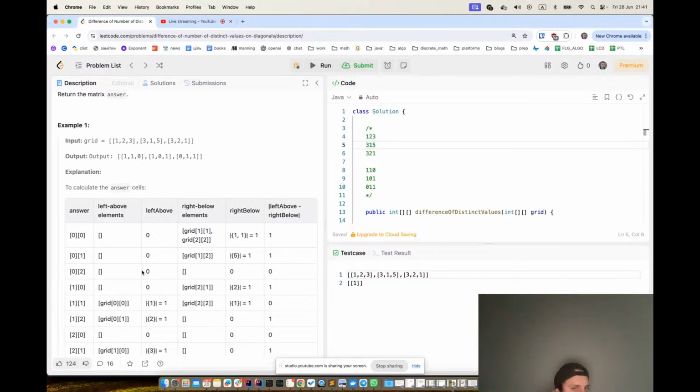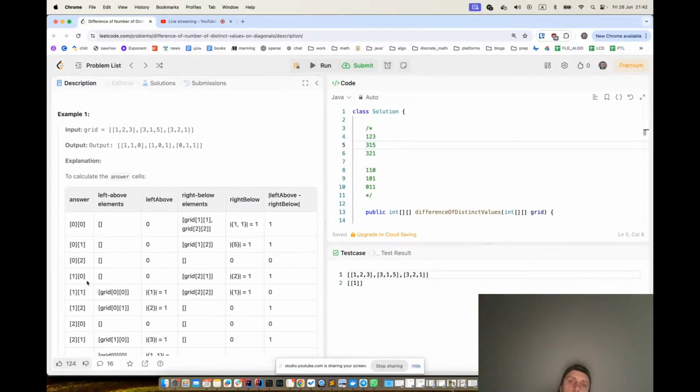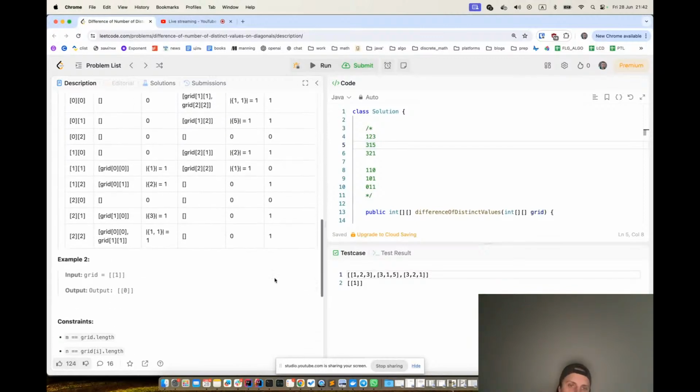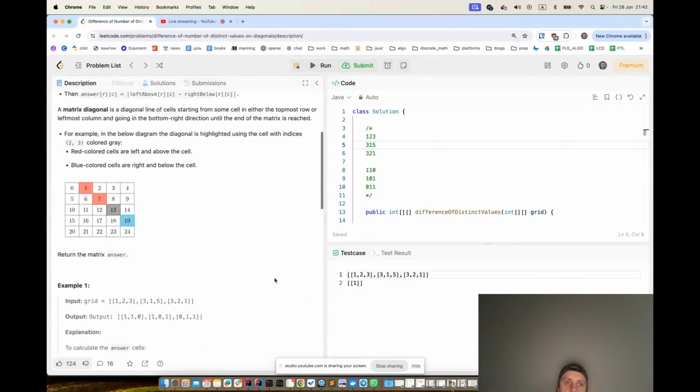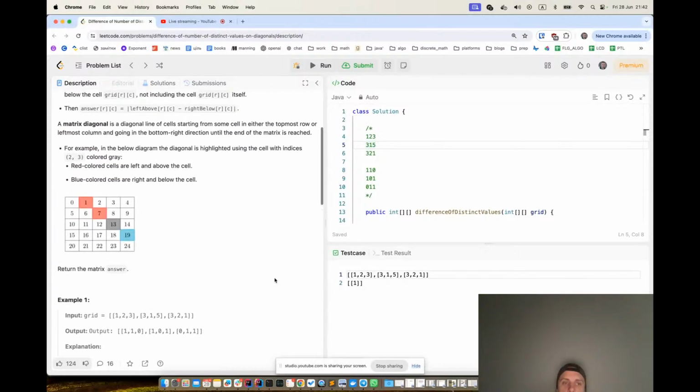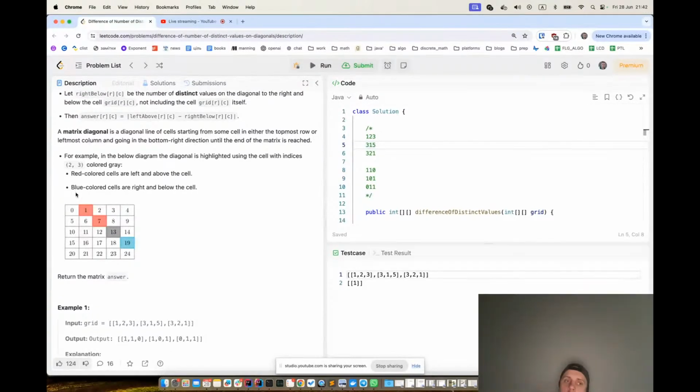Then we have 1 and 2. It would be 0, 0. Okay. Then we have 1 and 1. It would be 0 and 2. 1. And so on. Yeah, interesting one. Okay, so here, for example, we have 0. And for this one, we have 7, 13, so we have 3.